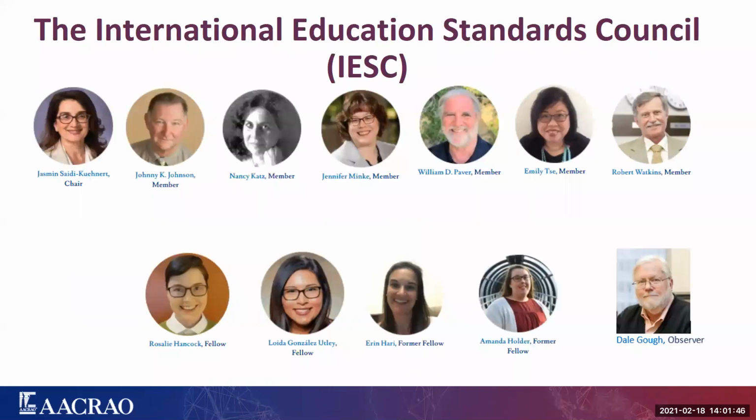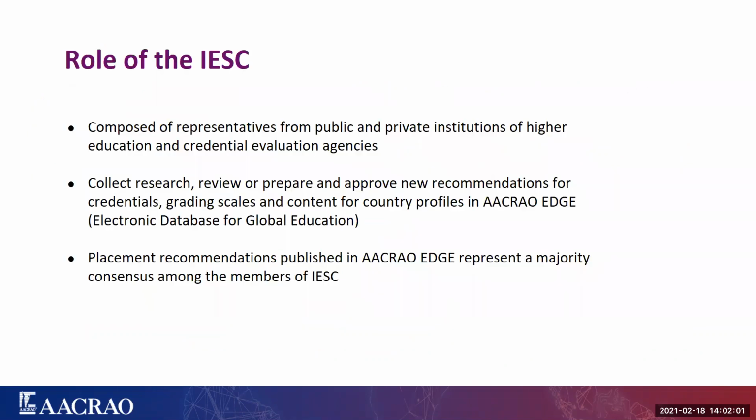The Iesc, which is the International Education Standards Council, is the council that makes the placement recommendations and vets the grading scales for EDGE. The Iesc is composed of representatives from public and private institutions of higher education and also from leading credential evaluation agencies. The group collects research, does reviews, and prepares to approve new recommendations for credentials, grading scales, and does work on some content for country profiles in the ACRO EDGE database. Placement recommendations in the EDGE database represent a majority consensus among the members of the Iesc and therefore tend to represent a majority consensus for the US.